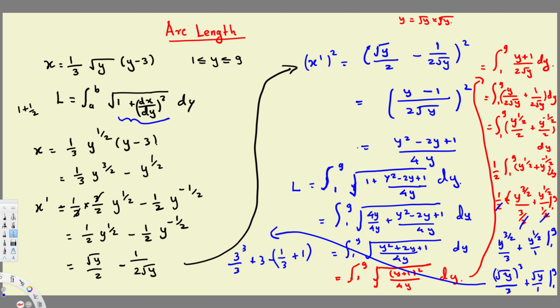One of these 3 cancels, so we only have 3 square right here, so that's going to be 9 plus 3. If I get rid of this bracket, that's going to be minus 1 over 3 minus 1, that's going to give us 12 minus 1 over 3, so we have 11 minus 1 over 3. 11 is same as 33 over 3 minus 1 over 3, so we have 32 over 3. So final answer is 32 over 3.